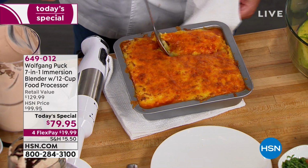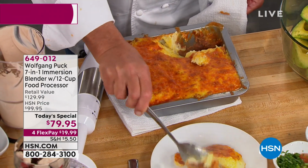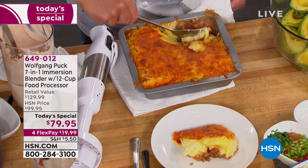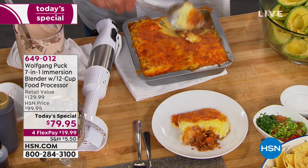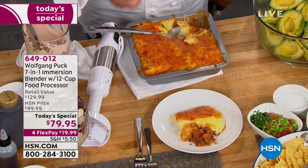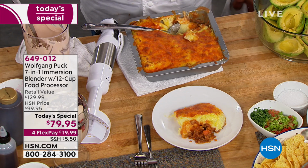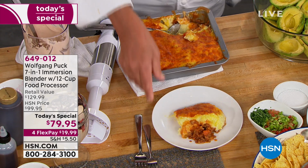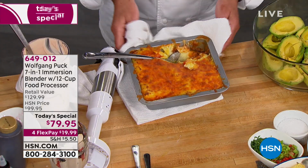So how many different attachments did you use to create this shepherd's pie? Now look at that. You used the masher. We started with that wonderful sauce from the chef's pot. We made that sauce, and you serve that, and you know what? People are gonna think, wow, this is amazing. So I used the shredder, and I used the masher for the mashed potato. And then the shredded cheese on top. Yeah, absolutely. Wow, that looks incredible. One of the many, many amazingly delicious things that you're gonna be making.